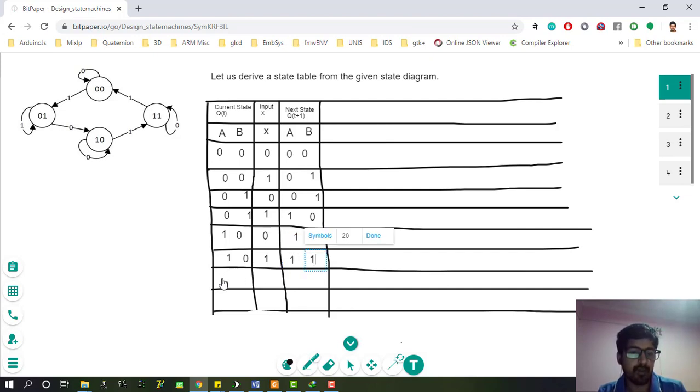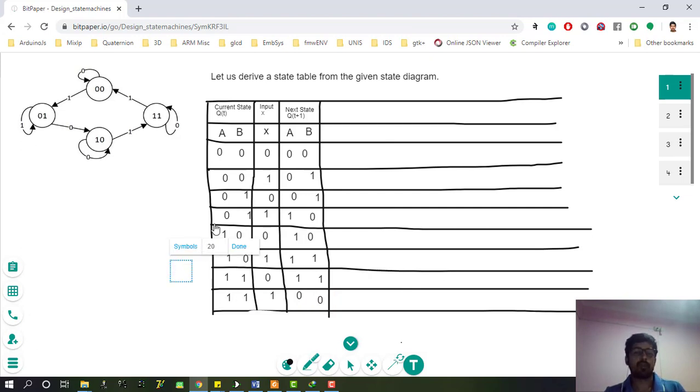And again from 1 1, sorry, from 1 1 at x equals 0, it stays in the same state, that is 1 1, and from 1 1 at x equals 1, it jumps to state 0 0.